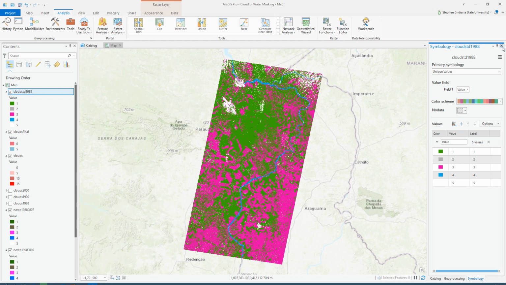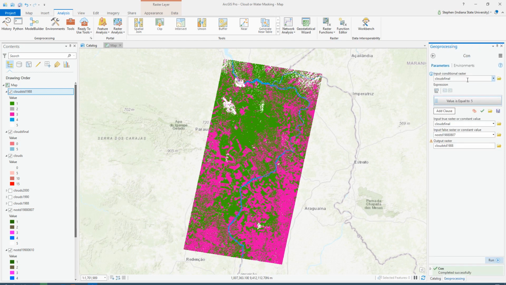We've standardized cloud cover. So again, we can move on to the next year in ArcGIS Pro just by changing the false raster and then our output name. So what I'm doing here, all I've done is I'm keeping, if it's a number 5 in clouds final, it will be a number 5 in the output.